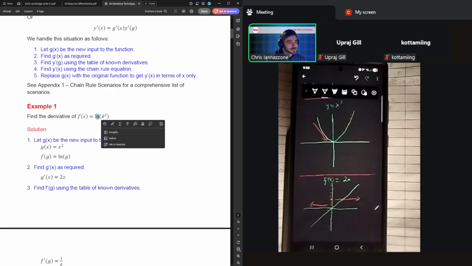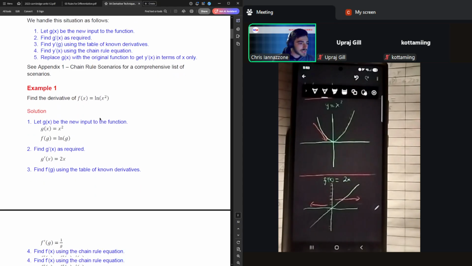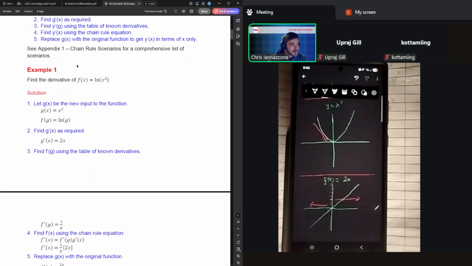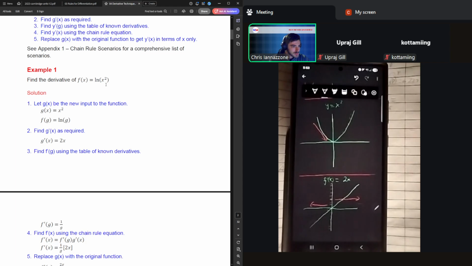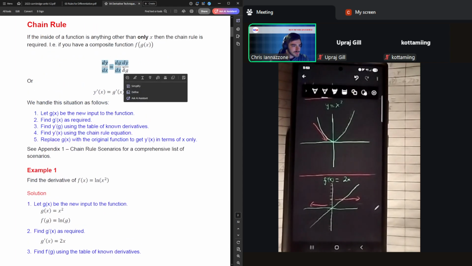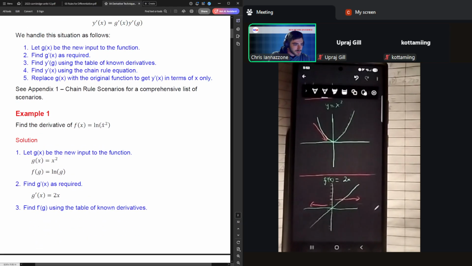You can see that this is made up of the natural log and the x squared. You have two distinct functions that you typically don't split up. Now, for the logarithm, you can, but if you don't want to split it up, you could use the chain rule. Basically put, if you don't have just x in these basic functions, if you have anything other than x, like even just 2x or x squared, like we do here, then you use this, which is the chain rule. Finding the derivative of that function means first finding the derivative of whatever's on the inside, and then multiplying by whatever's on the derivative of the outside.